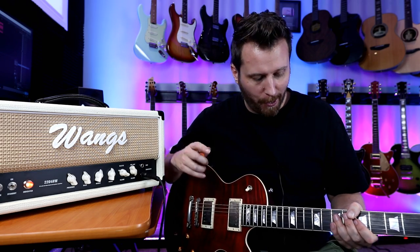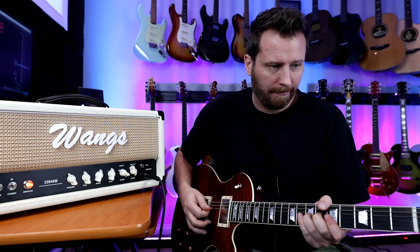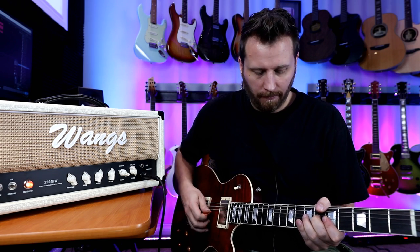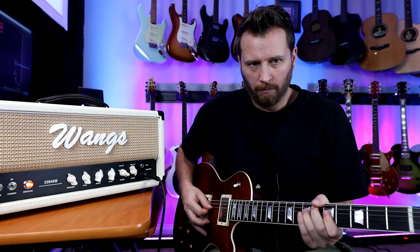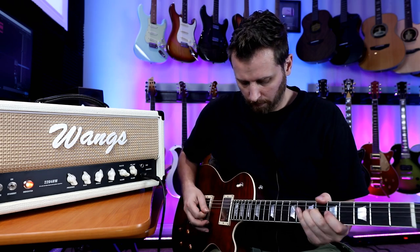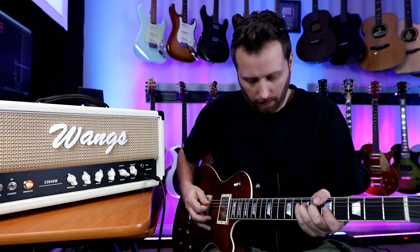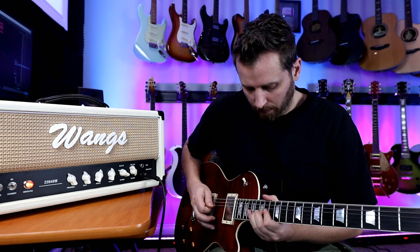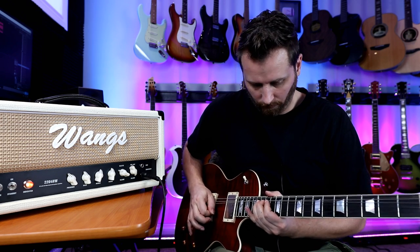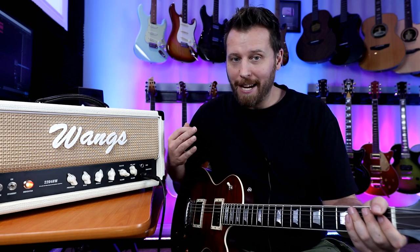All right, so now let's try something a little bit more low gain. This is the JHS 808, which is half of their Double Barrel pedal. So as you guys can hear from just a couple examples, you can really use your pedals. Sounds great with the WANGS.